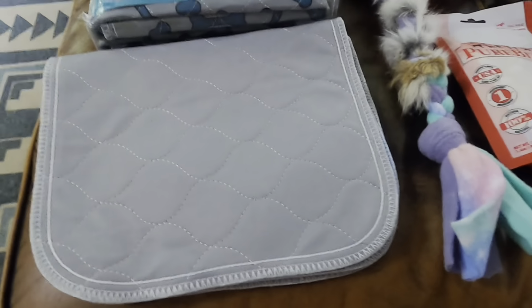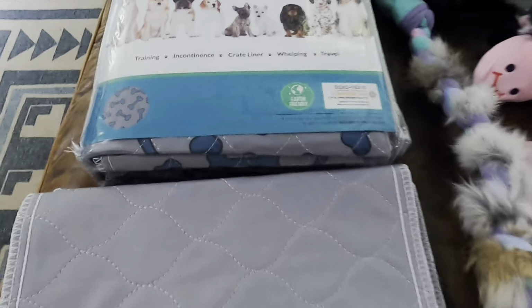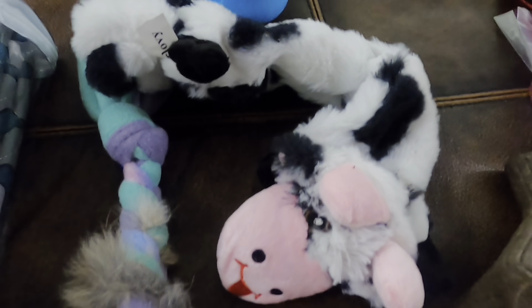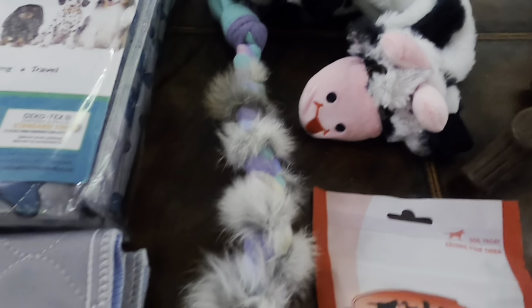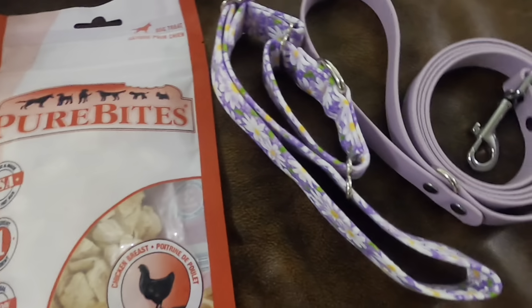First up is our packing list. First, you're going to want to purchase some pee pads. You can go with the disposable ones, but I decided to go with reusable ones, both small to go inside the pen and larger to put her on when we're in public spaces. Of course, you're going to want some toys. I purchased a topple so I could stuff some food inside, as well as some soft toys with squeakers, fur, and a harder one. I purchased some treats that had a single ingredient that I could use for a little bit of reinforcement of quiet behavior or some training and socialization.